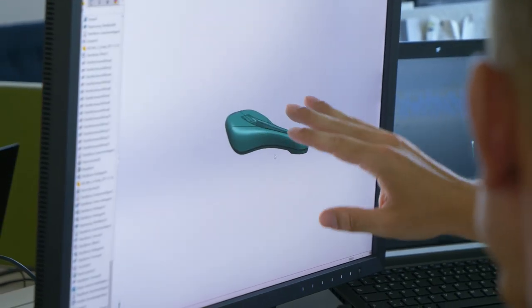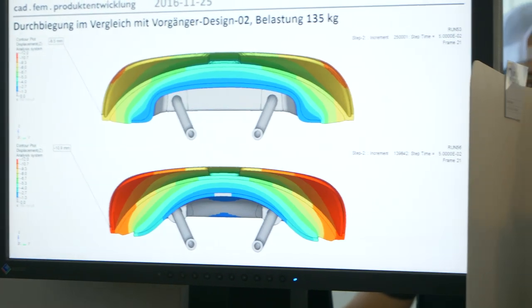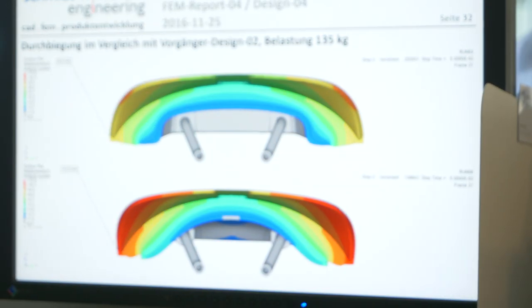Exactly. If we find out about things that we want to change, we just change it in the CAD. You always have to keep in mind, okay, I changed the shell. How is this going to affect padding, rail, and other components? Yeah, sure. How is this going to look on a bike right now? If we're saying this is not comfortable enough, we need to add 3 millimeters of padding, which changes the appearance again. And then 3 months later, you have to check, oh, this looks too fat for a downhill bike, right?